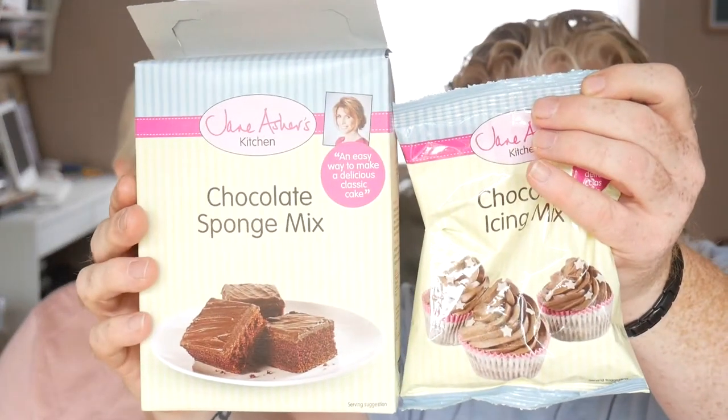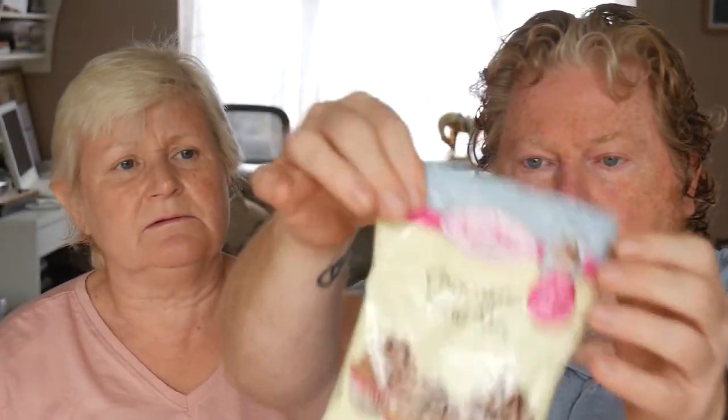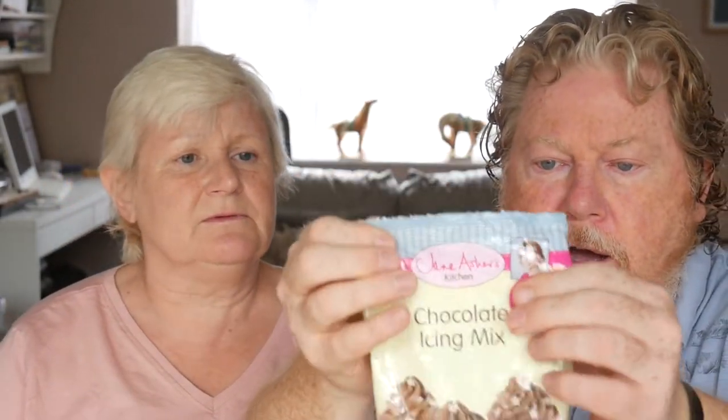So the thing to note is no icing. It's just a cake. So you do have to spend. What you do is you buy the cake mix and the icing pack. Yes. But at least with the icing pack, you get the icing in a reasonable packet. But again, I don't know how much they were each. I just saw £2 for £1, so I just bought them. That's how much icing mix you get.